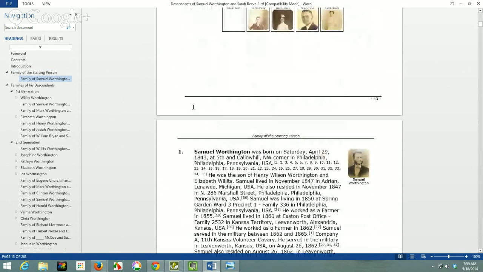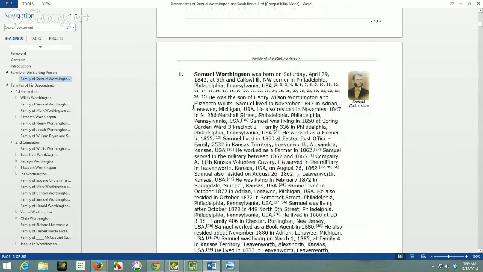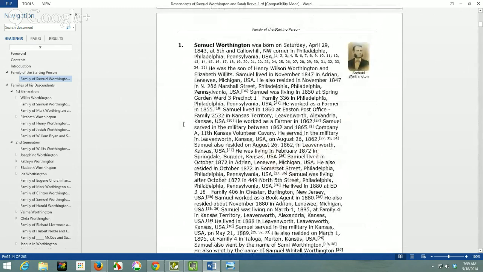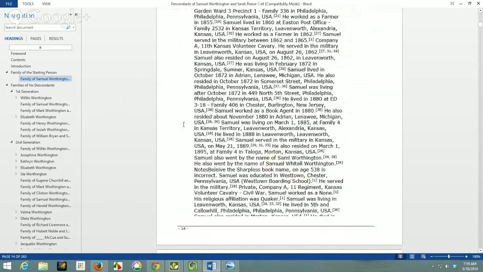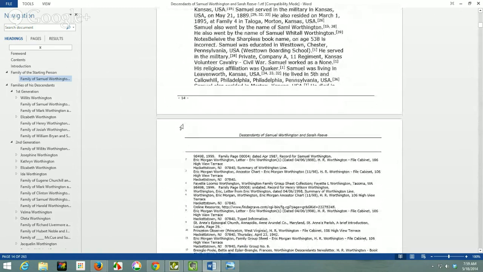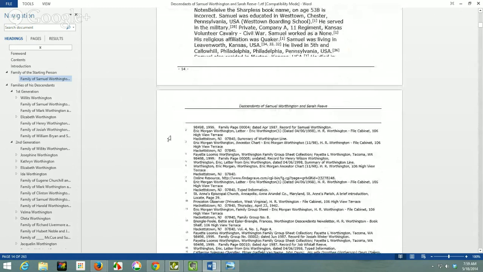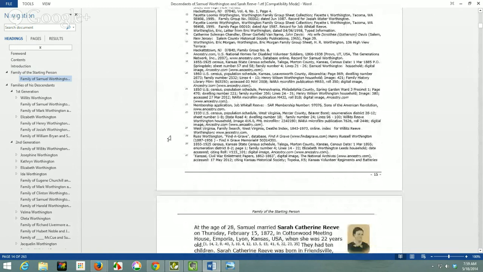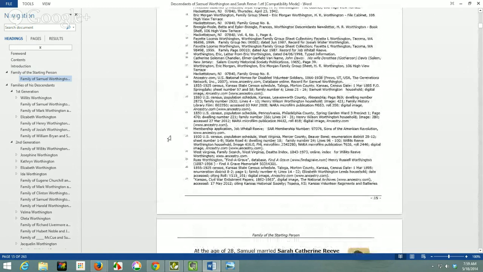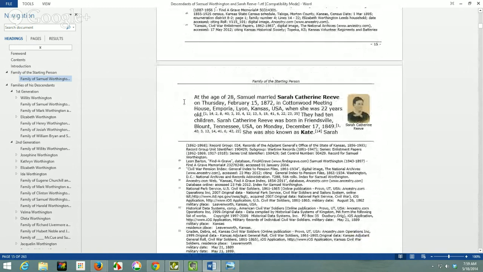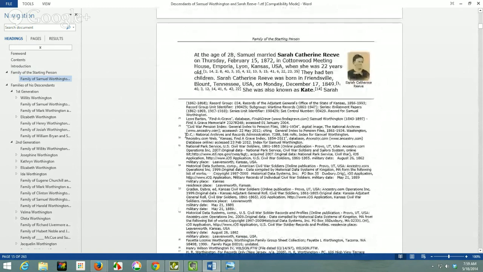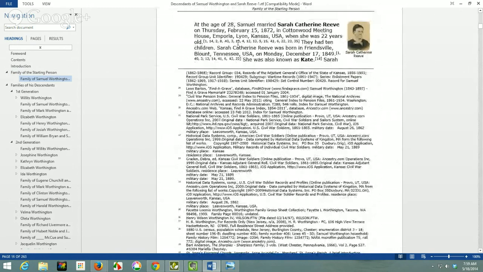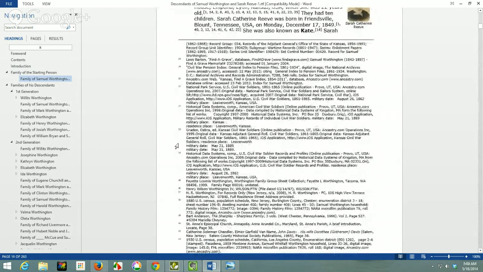Now I'm just going to scroll down, and you start seeing the text and the person's picture, and all the facts that I have in the file are put in sentence format, and there are footnotes. Actually it's not endnotes, it's footnotes. And you notice that this is the next page with his wife. Right there on the same page are the citations, and there are all the footnote numbers, right on that page.